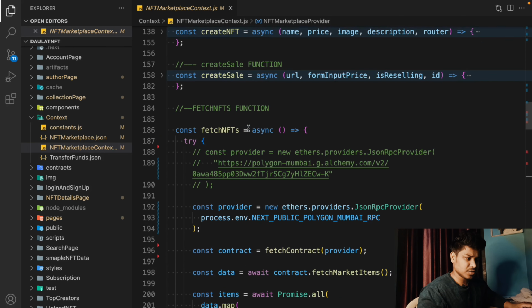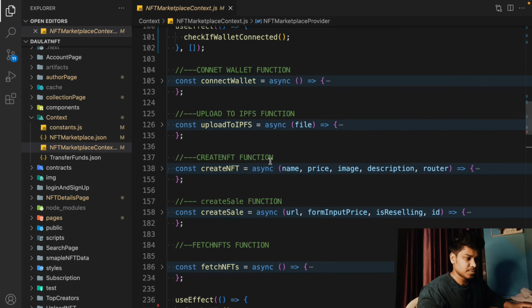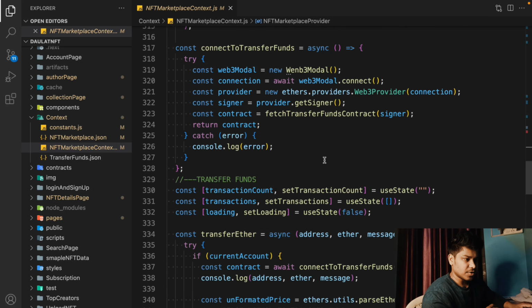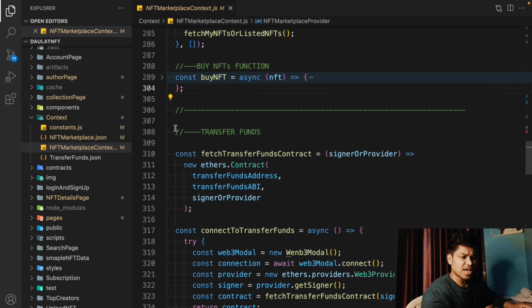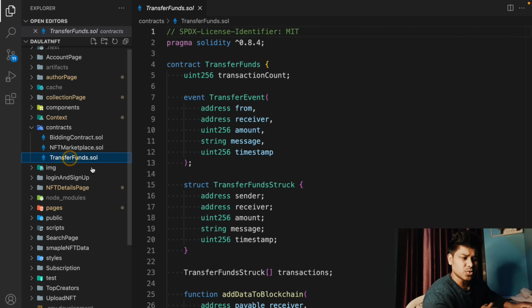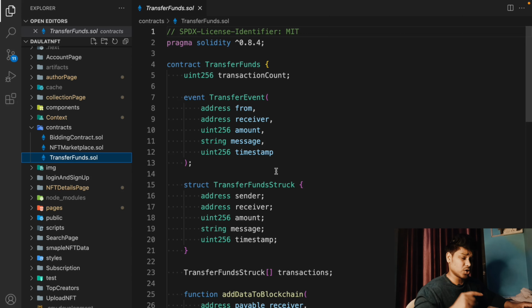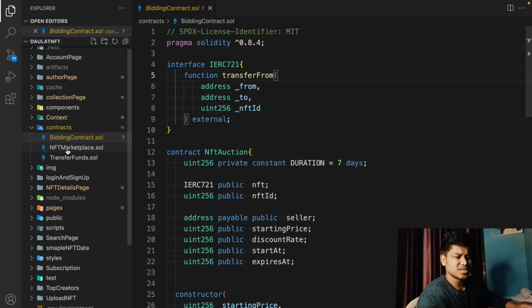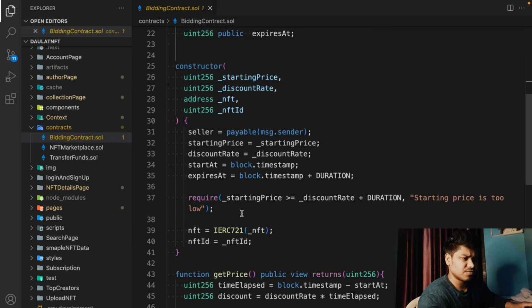So let me close all of this. This one is the fetch NFTs, and this all looks pretty good. And here you can see the fund transfer. Here you can see that we actually have 2 smart contracts. If I come to this contract, inside the contract we actually have 3 contracts. The first one is the NFT marketplace, the second one is the transfer fund. If you haven't watched this part, I must tell you to watch that. I'll link an I button in the description, so that will help you a lot. That's the entire smart contract we had written for the transfer fund, so you must check that as well. And this is the bidding contract which I have. This is the bidding smart contract we had written, so you can check from there as well.